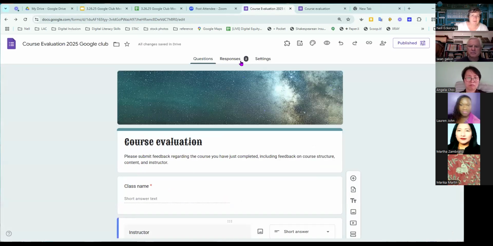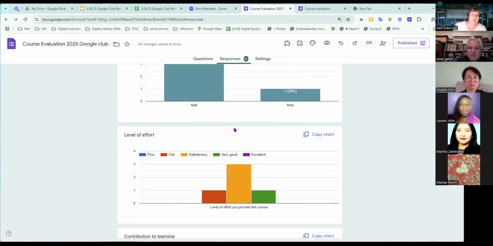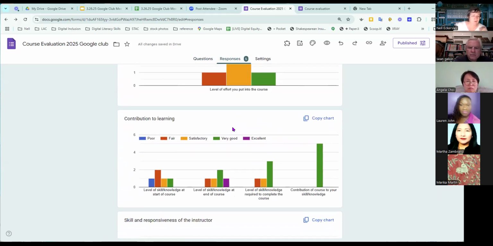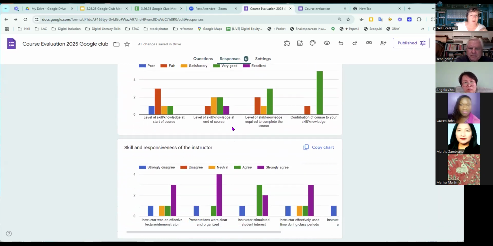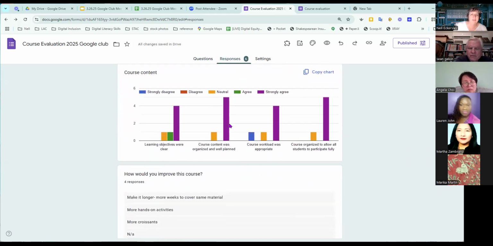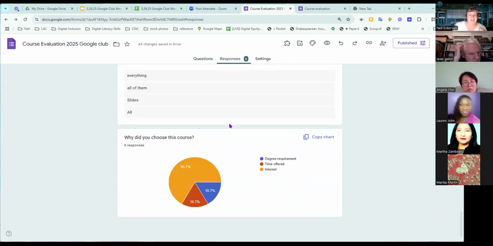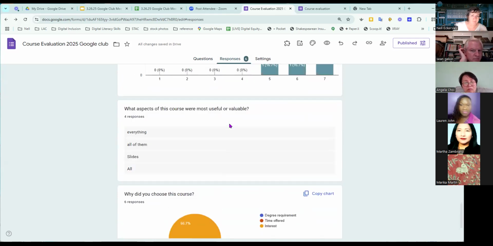So I can see how many responses I have just by looking here, right? I can see that the responses are coming in. So right now I'm still looking at the screen where I made the actual form. If I click on the responses now, it's going to automatically put things into different kinds of graphs. I don't have a lot of control over this. Sometimes the graphs are not what I want, like I would prefer a pie chart or something like that, but it does give you some basic information, and it's a quick overview.